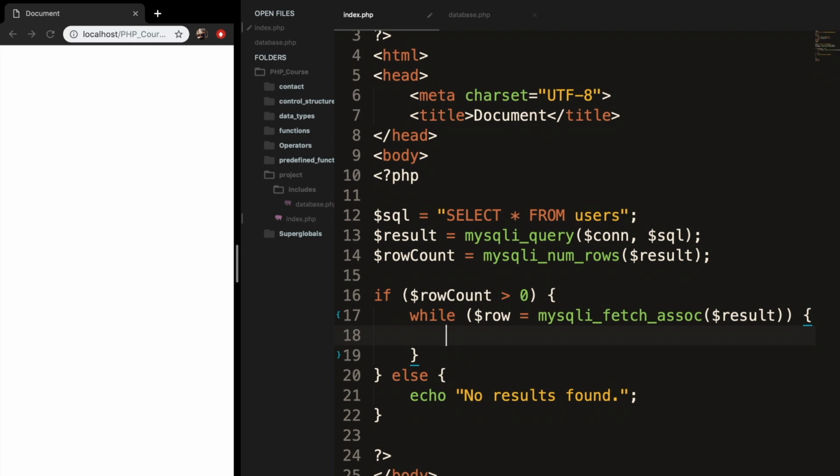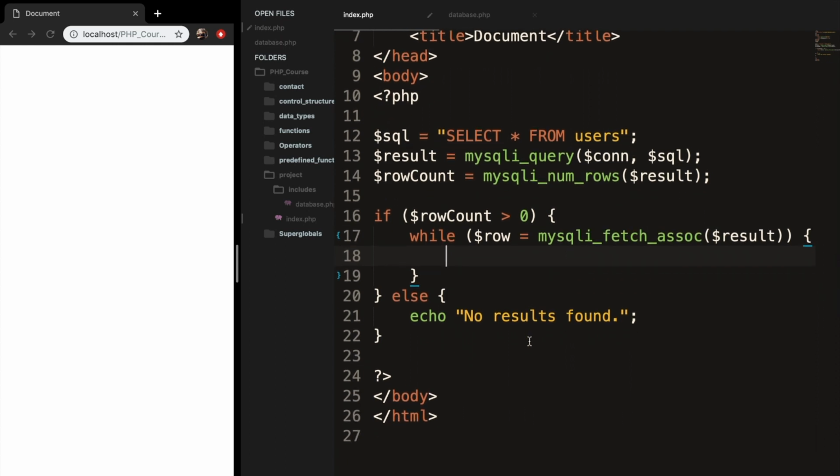So let's go inside our while loop. This might be a little bit too much for now because you're learning all these new functions, so let me explain what we're doing. We created a query, select all from users, and we called it SQL. Then we created a new variable called result that will check if the query can be performed in the database.